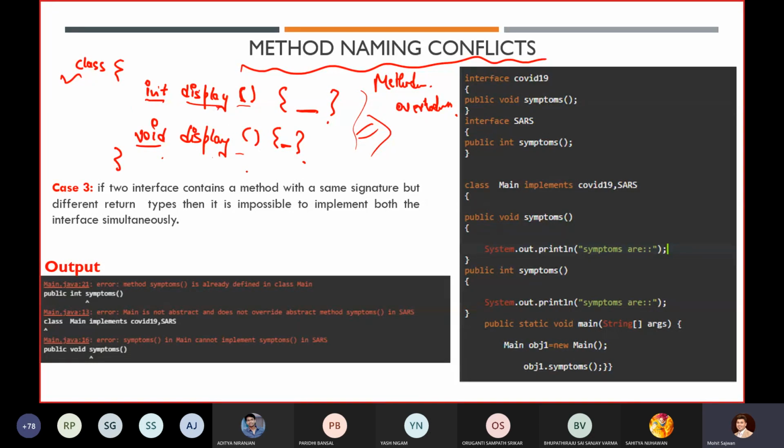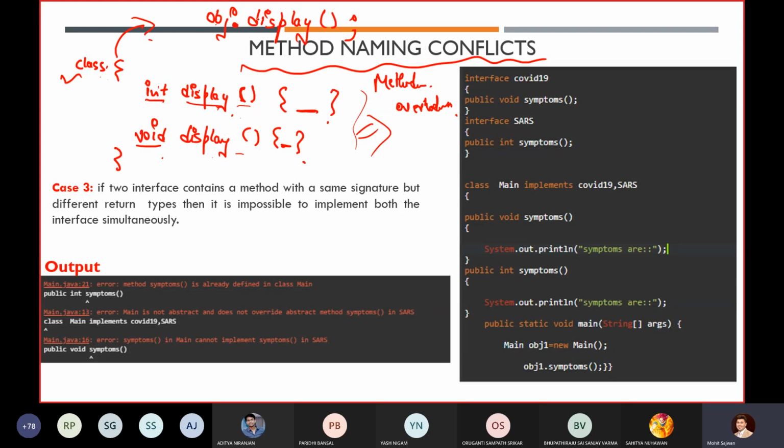Now the question that comes into your mind is, sir, why are we getting an error? Suppose you want to create an object of this class, and suppose my object name is obj. Now I am calling the obj.display method. You should also know the reason why our compiler is giving us an error for this scenario.